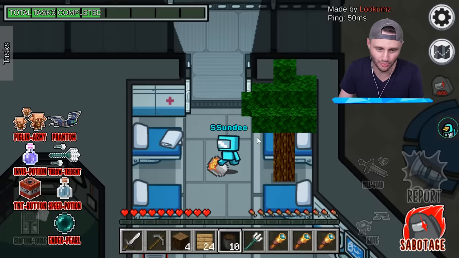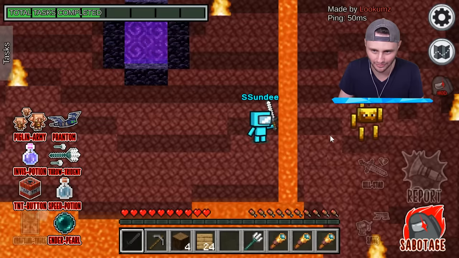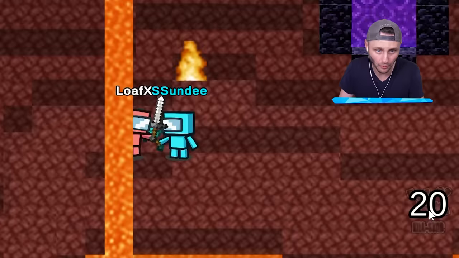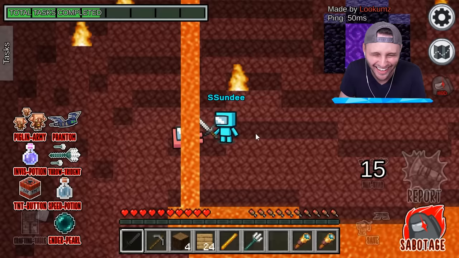Faster. Okay, go in here. Okay, anybody in here? Is anybody in here? Oh no. Okay, I get my sword out. Come here. Anybody in here? Come here. There's Loaf. Hold on. I'm gonna kill Loaf. I just killed him with a diamond sword.